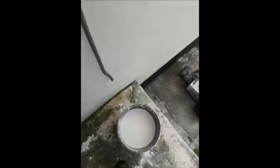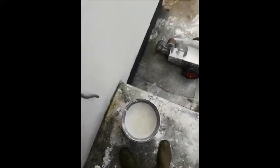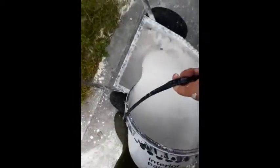Now as you can see I've got half my 10-litre bucket in the lining machine, which is half full again. I'm going to squirt in my washing up liquid — just a bit of a squirt — and put on my hose and fill it with water up to almost the top. That'll give me my 15-litre mix and it's also bubbling up the washing up liquid inside. Give or take, 14 to 15 litres in the bucket is all you need.